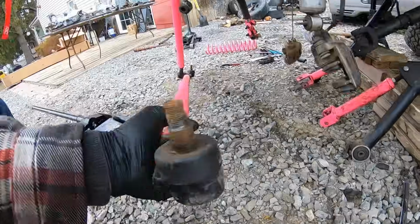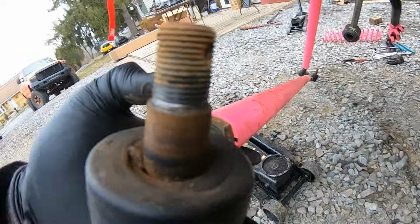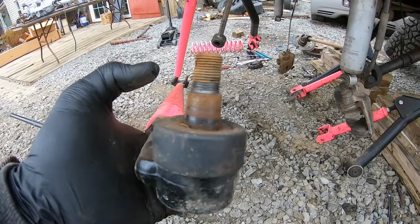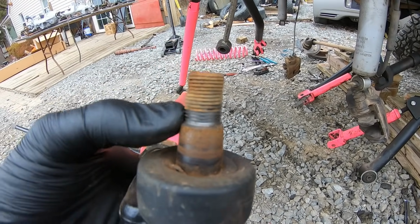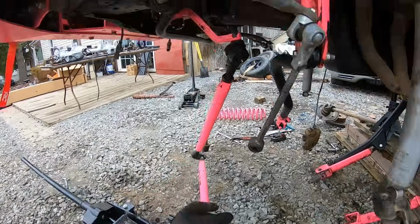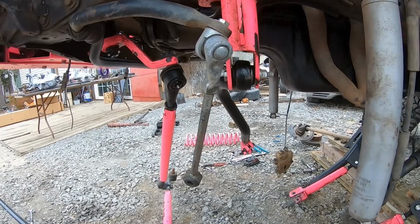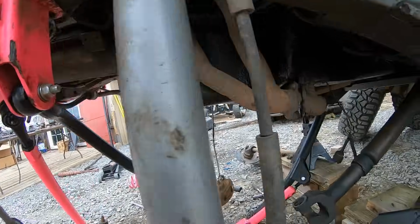So you can see here, it definitely was touching here. I don't see any other damage along the way of this thing. Everything else looks like it's in pretty good shape. I guess it just might not have been all the way tight. You can see I'm down to the threads, so it wasn't like there wasn't anything there, but maybe I drilled too deep. I'm not sure. I checked some of the other joints. They all look good. I'm gonna pull this one off here and check this one. I might just re-drill them all just so that I know I'm good, and just go back and refresh everything.